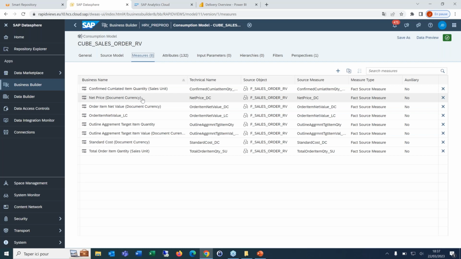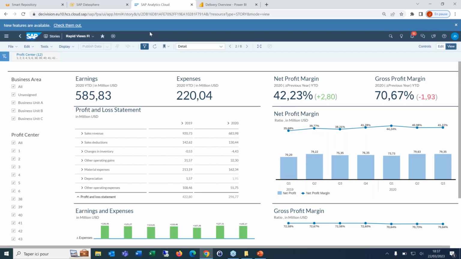If a customer wants to create a new report in SAP Analytics Cloud, and connects directly at the sales order query, the customer retrieves 8 KPIs and more than 100 attributes to create their own report or multiple reports. Just to show you, I switch to the SAP Analytics Cloud platform. This platform contains one template of a report created by RapidViews. It's a financial report in this case, showing the gross profit margin and the expense, to follow the margin over time. I can filter on business area and profit center.